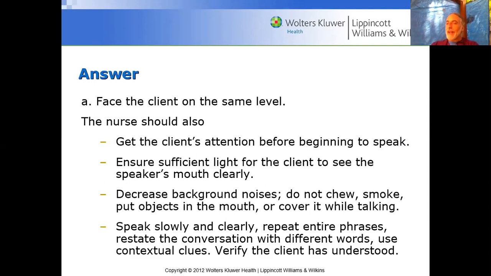Okay, we get their attention before starting to speak, rather than getting halfway through our spiel before Bob says, huh? Right? Also, getting the client's attention versus just waiting for them to notice, which is going to startle them more. It has been my experience that if I just stand like a creeper and wait for them to notice me, it tends to be more startling than if I tap Bob on the shoulder or on the foot. Get enough light so that the client can see the face, can see the lips move.